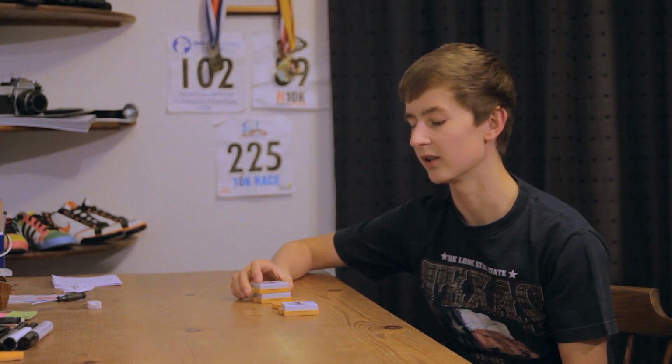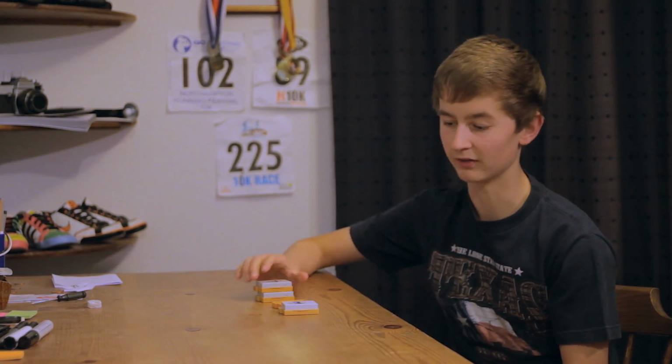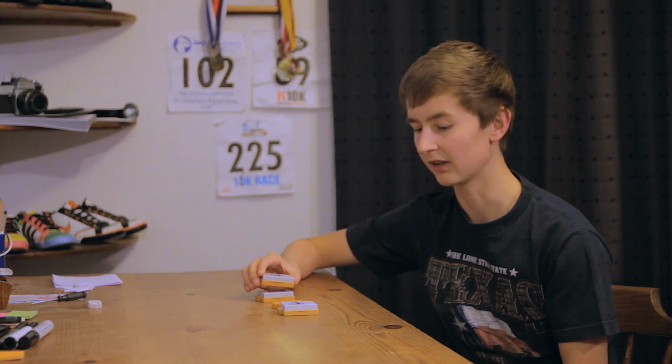Because to be honest, they charge with the official Canon charger, and they don't take any longer to charge. They don't take any longer to run down. Now I haven't actually timed it, so this isn't a completely scientific test. But in terms of real world use, I'd be amazed if you could notice a difference. Now a year from now, it'll be interesting to see whether the official Canon ones are still going strong and whether these ones have depleted a bit. But we'll see how that goes.